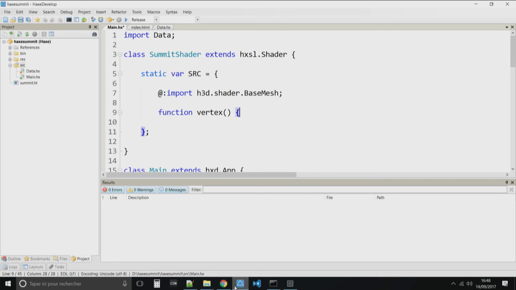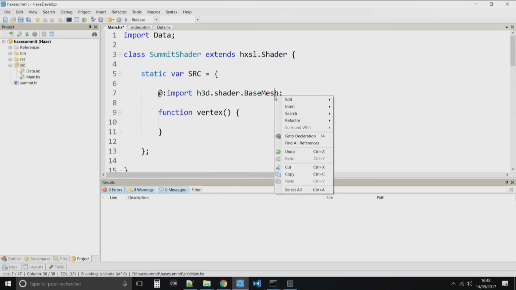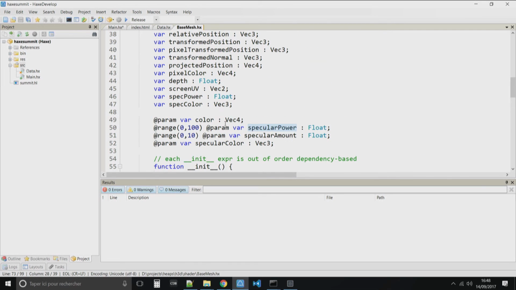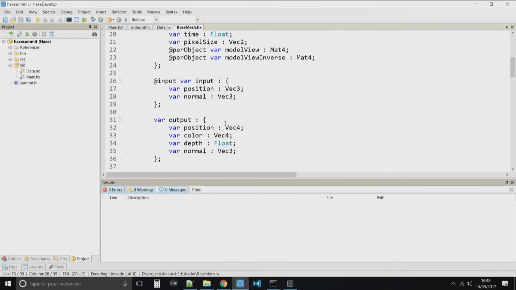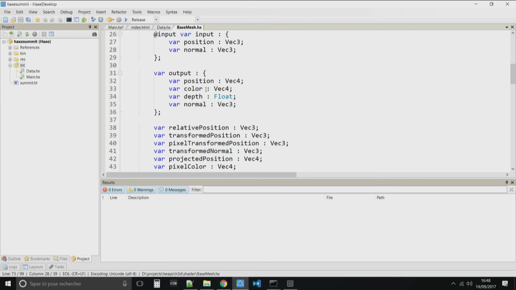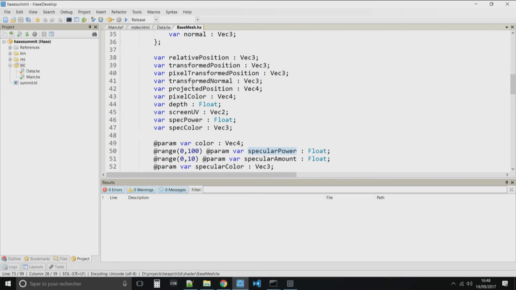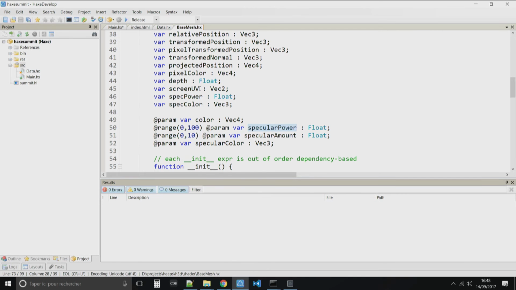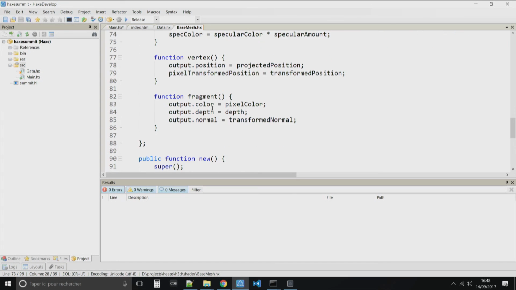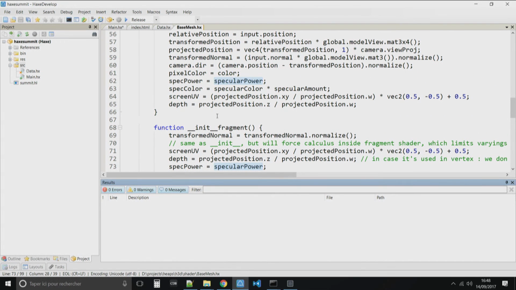And then I can, for instance, have a vertex shader that does something. So let's say, what can we do? I have to look at this to see what is defined. So the base mesh defines a lot of things here. You can see you have input, you have some globals, you have control on the camera, you have output position, color, different transforms, pixel color, and a lot of things you can access and actually modify. And this is more about default implementations that you can override in your shaders.